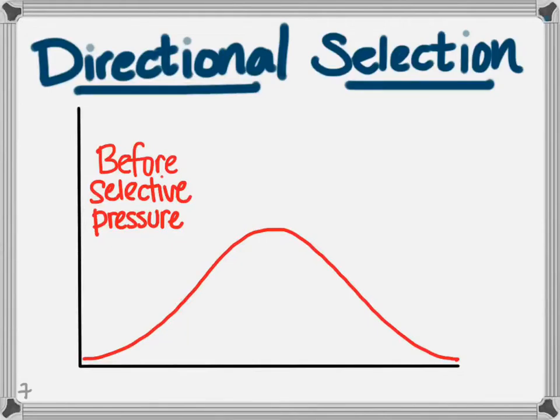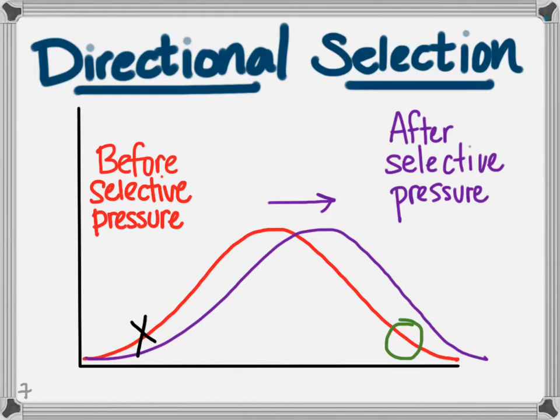In directional selection, the evolutionary pressure is in one direction. It might be that the high end of a distribution is selected for, or it could be the low end, but in either case, the opposite end is selected against. When directional selection is at work on a population, we see the entire bell move in one direction, though the shape is pretty much unchanged.